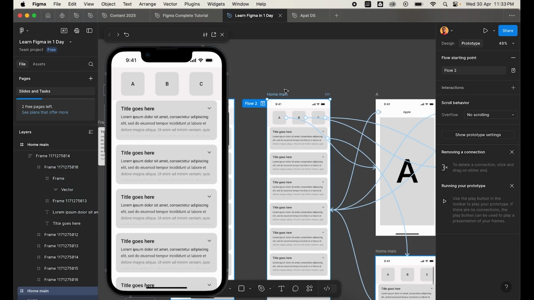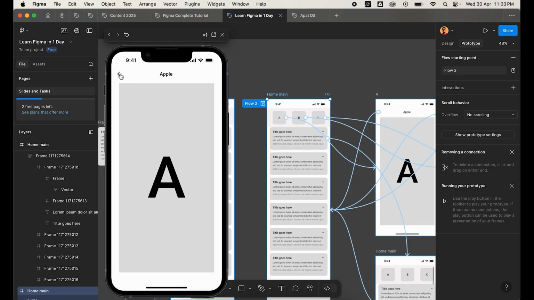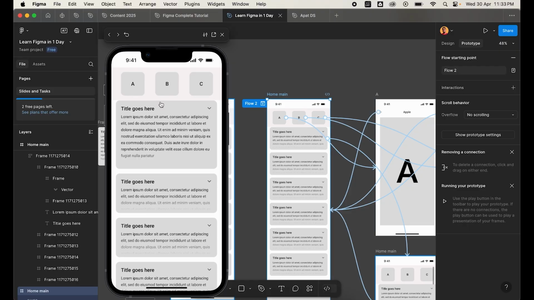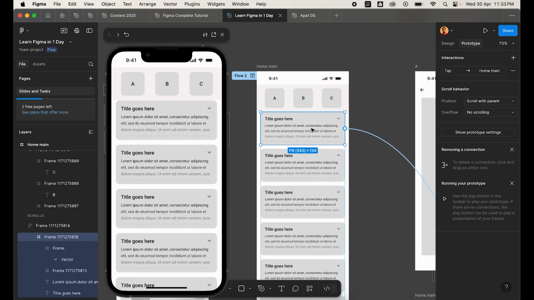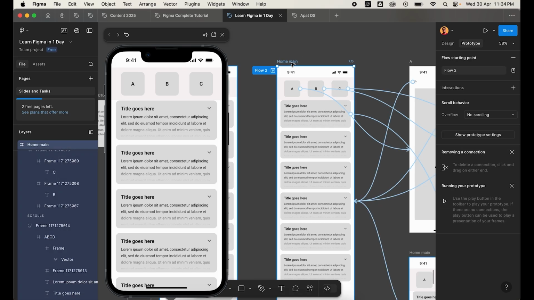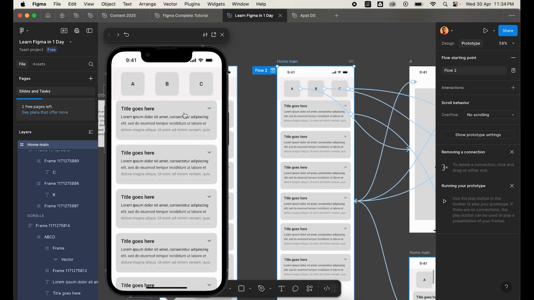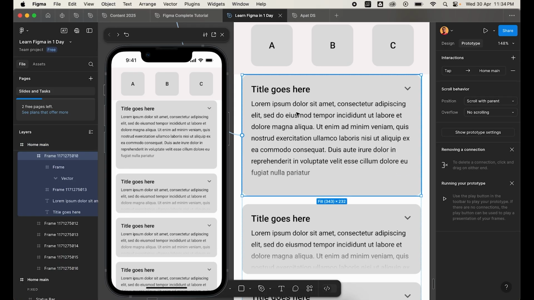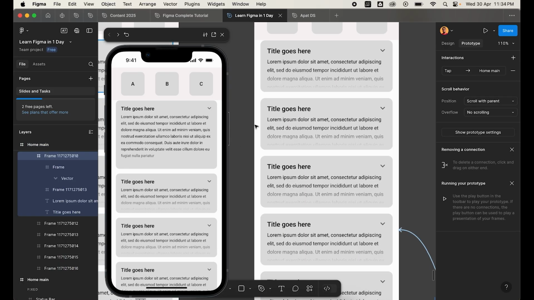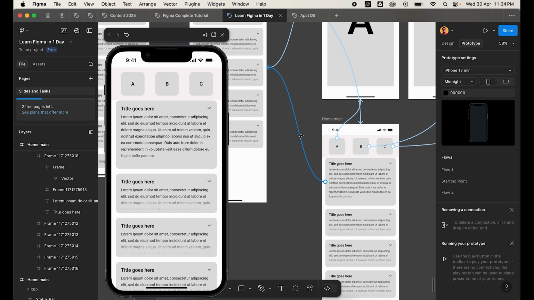So now again, when I click on home, this is our home. A goes to A, B goes to B. If I click here, this opens with Smart Animate. Again, one criteria for Smart Animate is your frame needs to be named similar. If you look at this number, let me convert it to, let's say, ABCD. Now, if I go back and see, if I click here, you see there is some issue here. It is not moving as smoothly as it was moving. What it is actually doing is dissolving this and making this one appear. If I increase this duration, you will see what is actually happening.